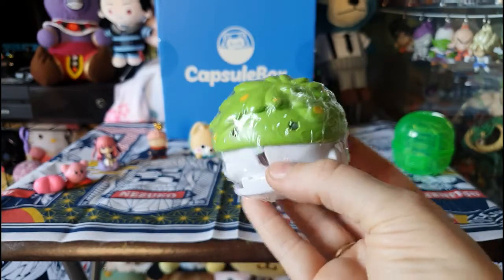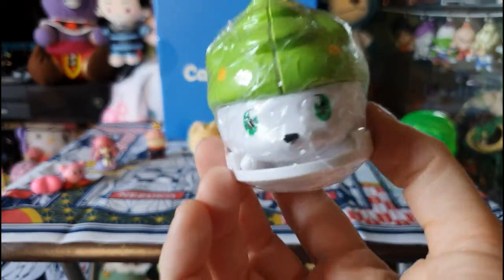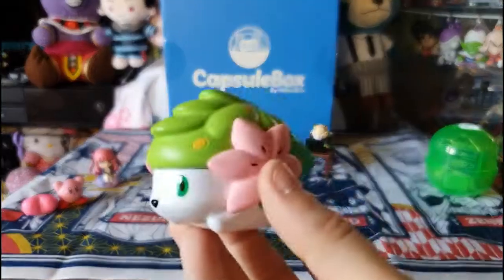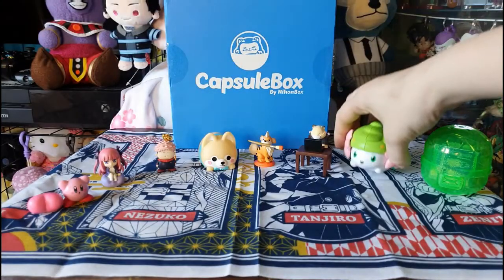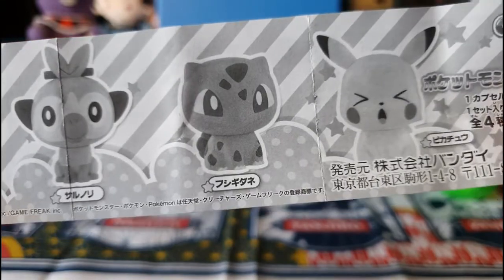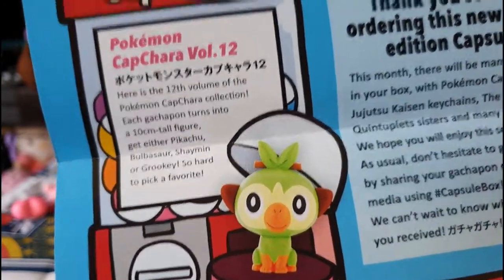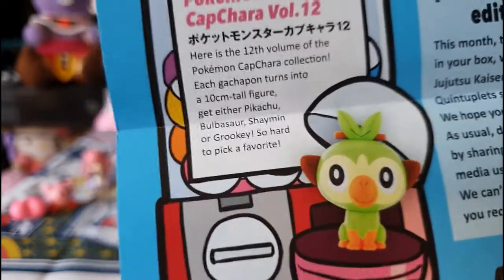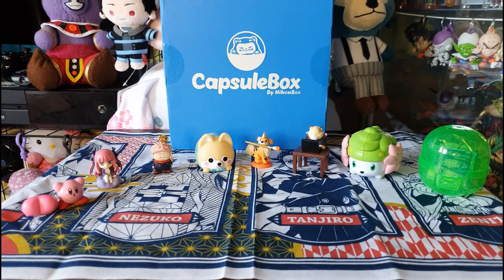We're down to gacha number seven. This one is a Pokemon figure — I'll have to put it all together with the flowers and parts. And here's Shaman looking super adorable — it came in a few parts but was quite easy to put together. Here are all the ones you can get in the set: Shaman, Grookey, Bulbasaur — which I really want — and Pikachu looking like he stubbed his toe. These are from the Pokemon Chapchara series Volume 12, where each figure assembles into a 10cm tall figure. Get Pikachu, Bulbasaur, Shaman or Grookey. Bulbasaur is my favourite Pokemon, no problem.